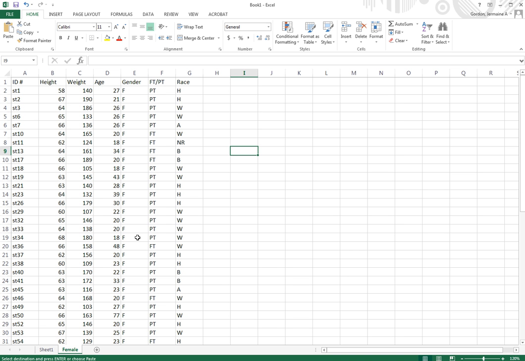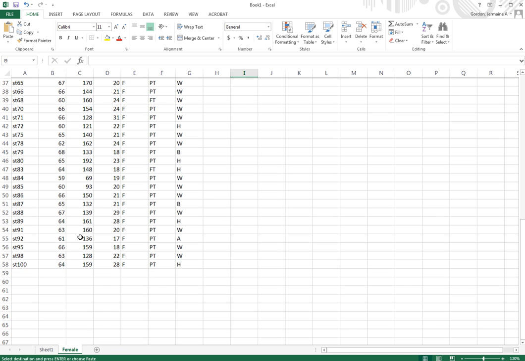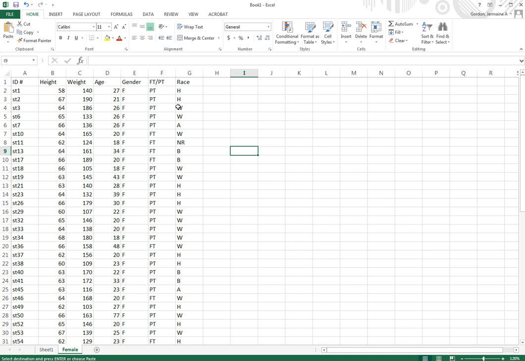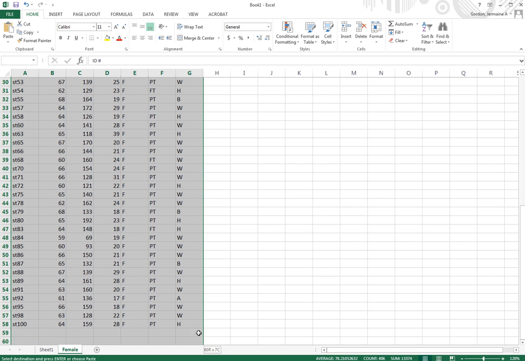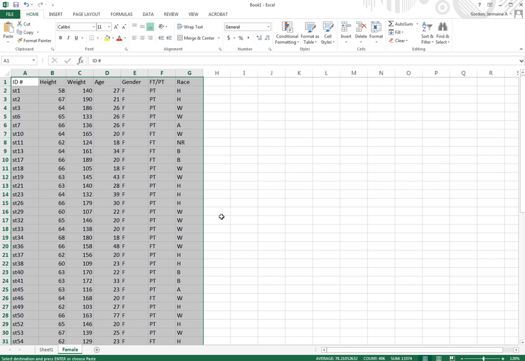What I'm going to do is see if the weights of these women come from a normally distributed population by creating a normal quantile plot. First things first, I'm going to resort the data. Instead of sorting by gender like I did before, this time I'm going to sort by weight, to put the weights in order from smallest to largest.